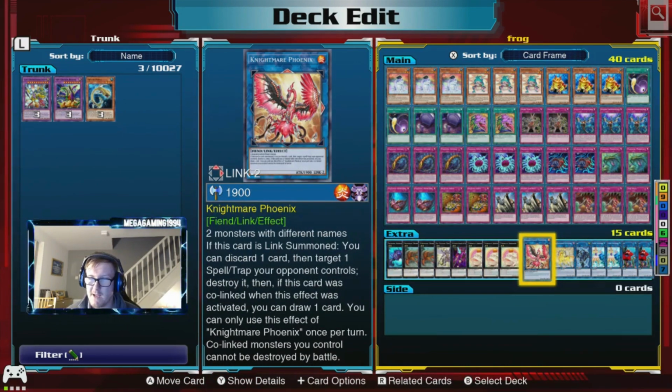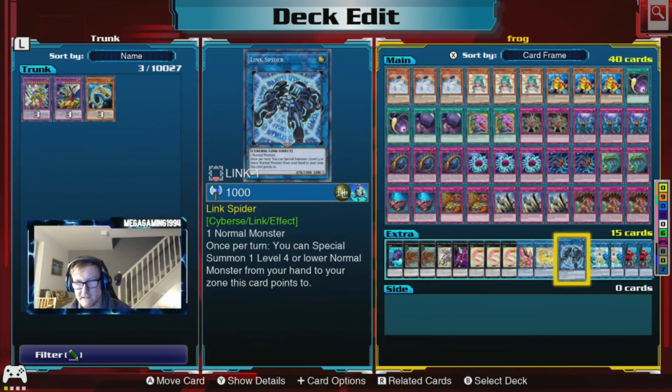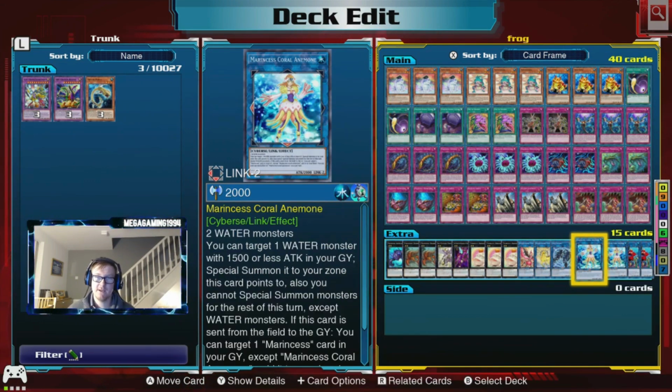And now on to some links, guys. I am running Nightmare Phoenix because obviously more back row removal and it's easy to go into. And the same for Nightmare Unicorn, just easy to go into. And you can discard one card and target a monster on the field and return it to the deck. We're running one copy of Link Spider because your Paleozoics are normal monsters. So that means you can just link them away into Link Spider. And say, for instance, you've got two Paleozoics with the same name, you can just link it away and go into Link Spider. Then you can go into Nightmare Phoenix or Nightmare Unicorn off it.